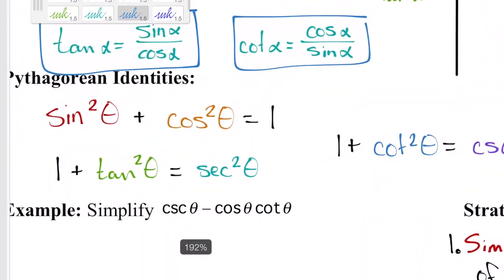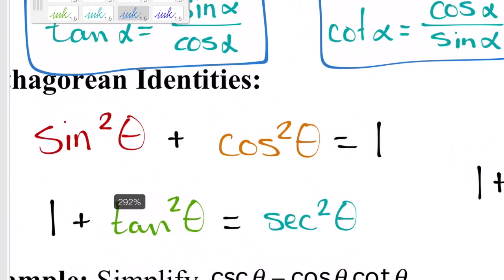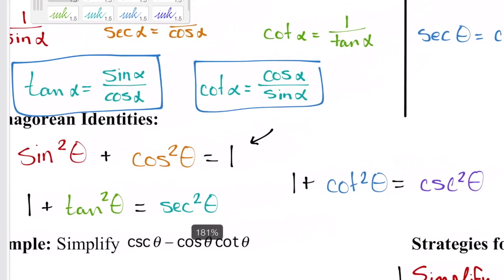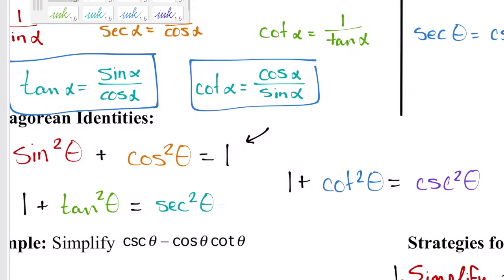And then my Pythagorean identities. This first one should be very recognizable because this is my very embarrassing pickup line that apparently never works. If you were sine squared and I were cosine squared, together we could be one. So there's that. And then there's a similar version for tangent squared, secant squared, and cotangent squared, and cosecant squared.